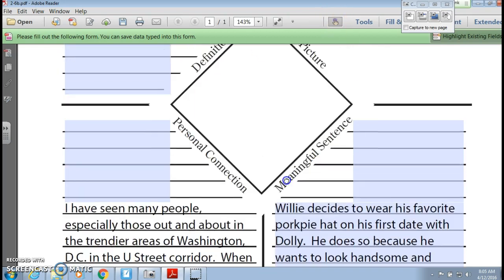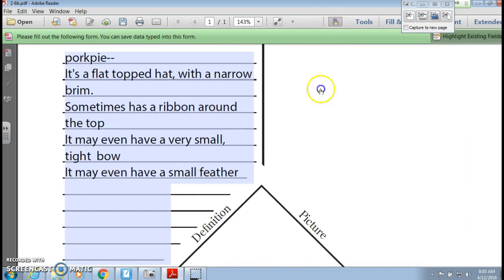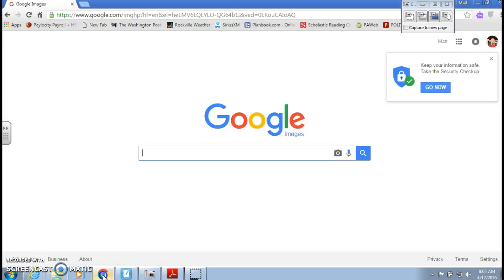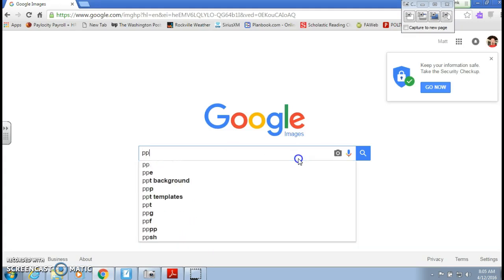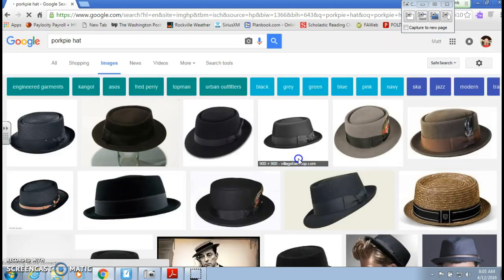Okay, and now, of course, if this was a piece of paper, I could draw a picture of the hat. Well, here I'm just going to go look them up. First, I'm going to go to Google Chrome Images. Of course, you can use any source you want. I'm going to put pork pie hat. Oh, there we go. Yes, these are actually trendy.